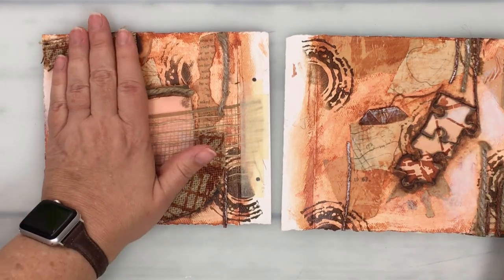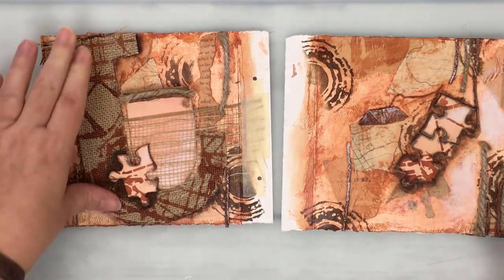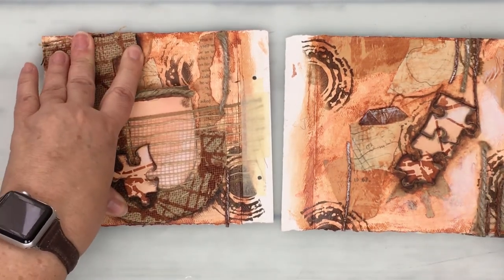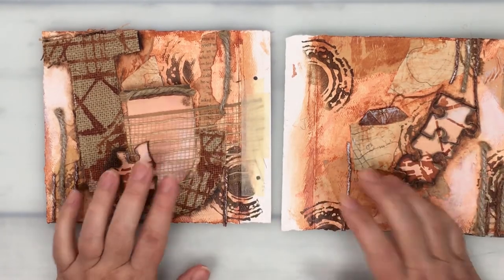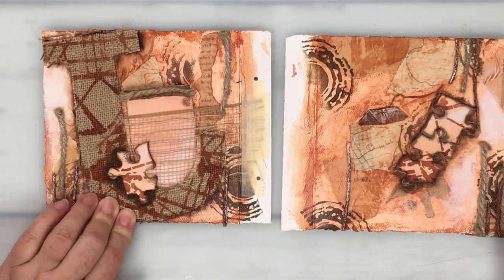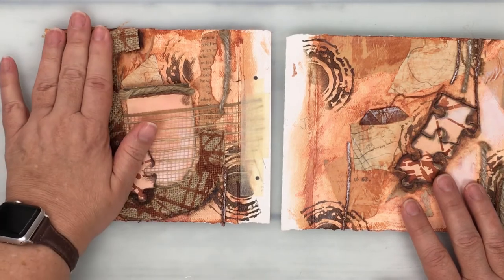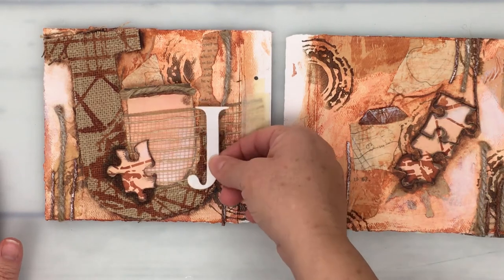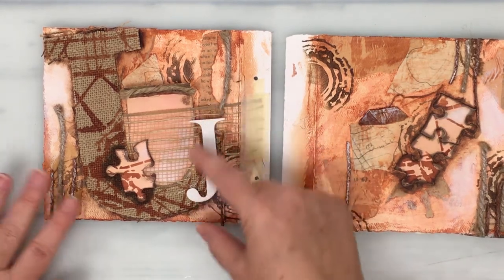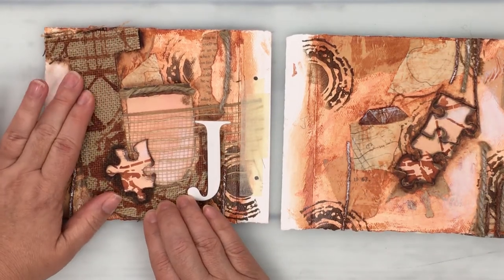So I thought about this. This is a good learning experience. Taking a photo of your piece before you call it done, and then looking at it sometimes helps. Having somebody else look at it is also another thing that can help, but obviously I didn't do that. So what I'm going to go do is put in a letter J and leave this as part of my textural background, so to speak.